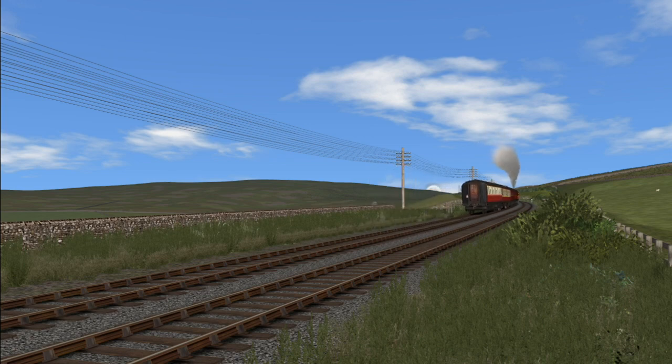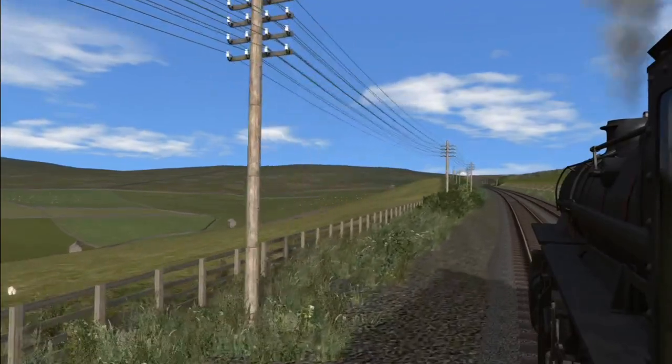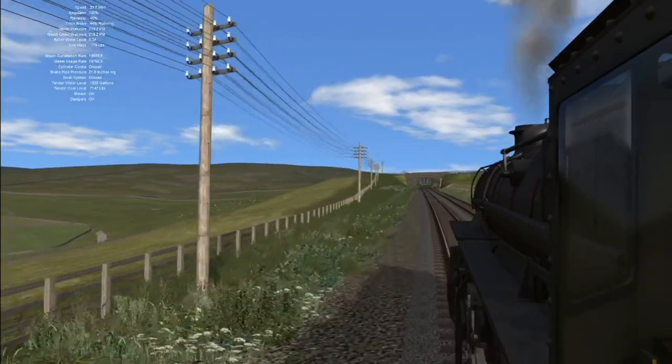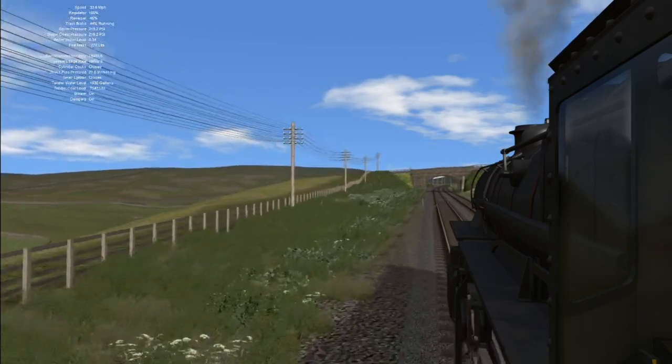You can really see the gradient here as we're going towards the summit. So over in the background over there is where the A66 now comes along that side of the valley in real life. It scrapes where the trackbed used to be. But this bit you can still clearly see. If you come along the road you can actually see this bit of the trackbed.